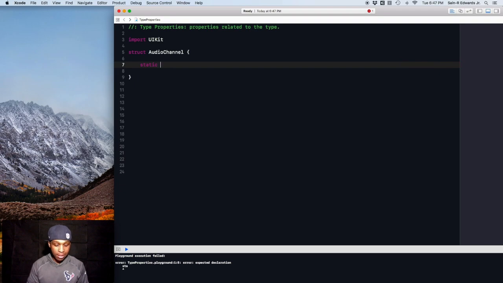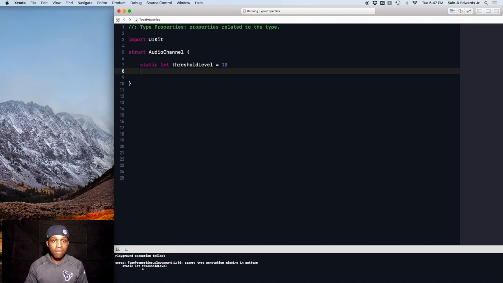So we'll say static let thresholdLevel, and this will equal 10. So the highest input that these channels can reach is level 10. That's a let constant, so be mindful of that.